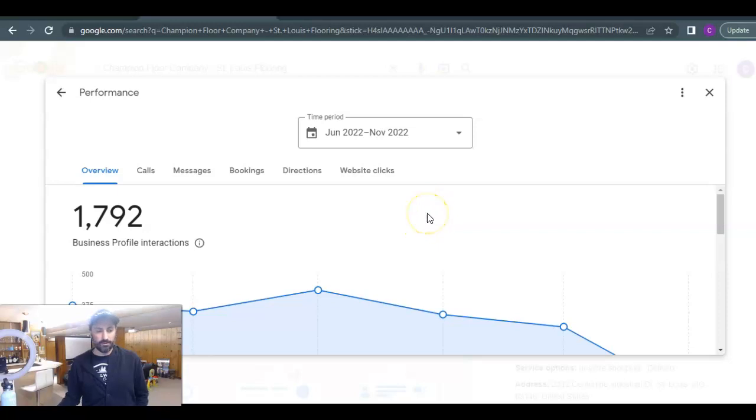No longer do we have the classic Google My Business or Google Business Profile back end, but now we do have the front end, which basically gives us all we need. It's just a new design, so we've got to get used to that.